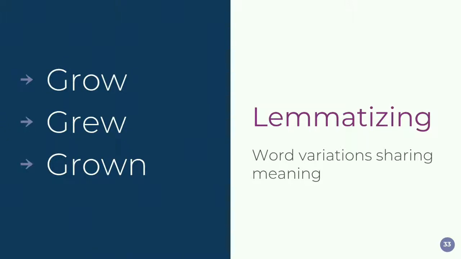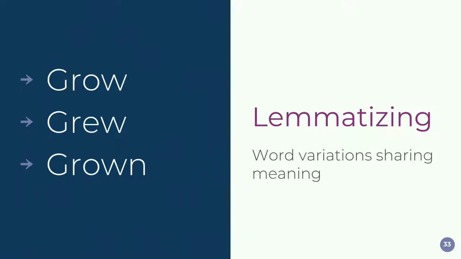Lemmatizing is basically the same idea, except it's not starting with the stem of the word — it's the variations of the same word. So 'grow,' 'grew,' 'grown' — in the backend semantically, those are all the same form of 'grow.' You could understand that semantically and look for that. And spell checkers — everybody's favorite. I mistyped my name going to Google. I really like the idea of having a 'did you mean' suggestion engine. These features sometimes come out of the box with some of these search backends, so you might want that.